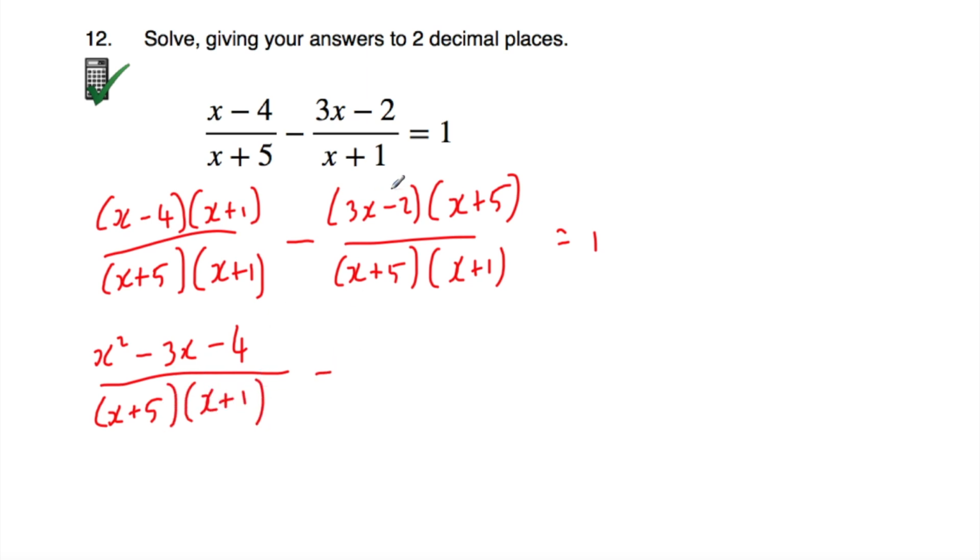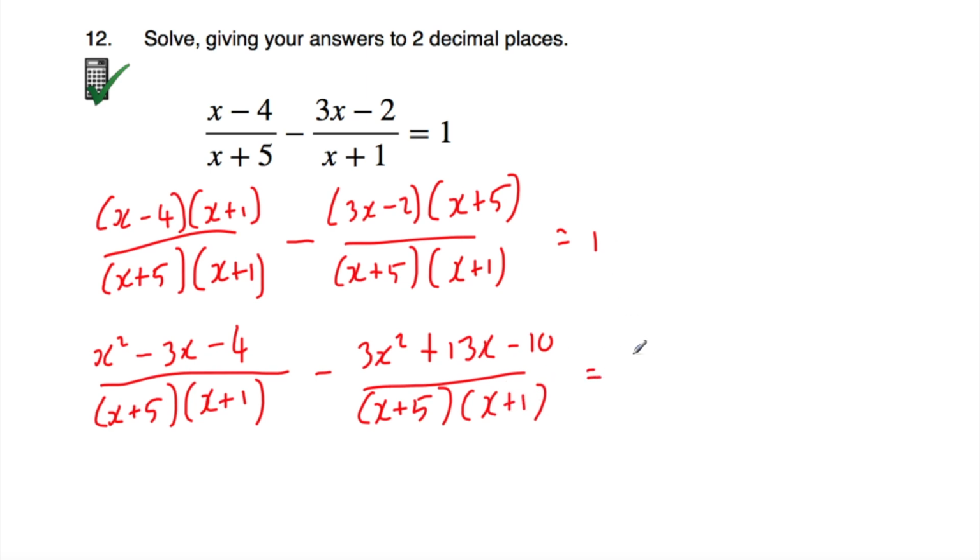Okay, our next fraction, we're going to expand the brackets on the numerator. 3x times x would be 3x squared. 3x times 5 would be 15x, and minus 2 times x would be minus 2x. 15x's minus 2x's would be plus 13x's. Again, you could do this expansion to the side if you wanted to. And minus 2 times 5 would be minus 10. So we've just expanded those brackets there. And then in terms of the denominator, we'll keep that in brackets just because it's a bit easier to write it like that. And that equals 1.